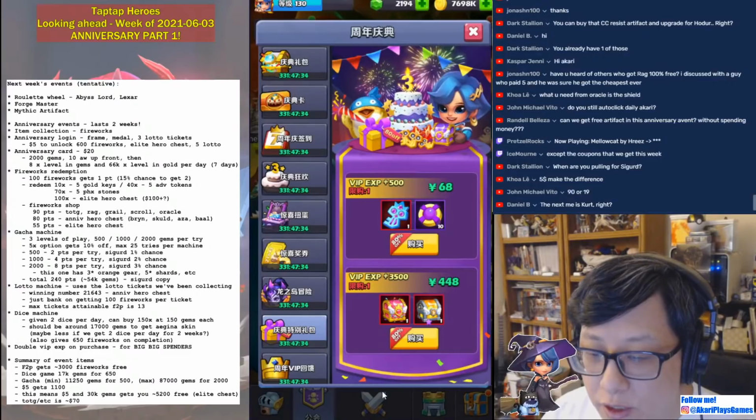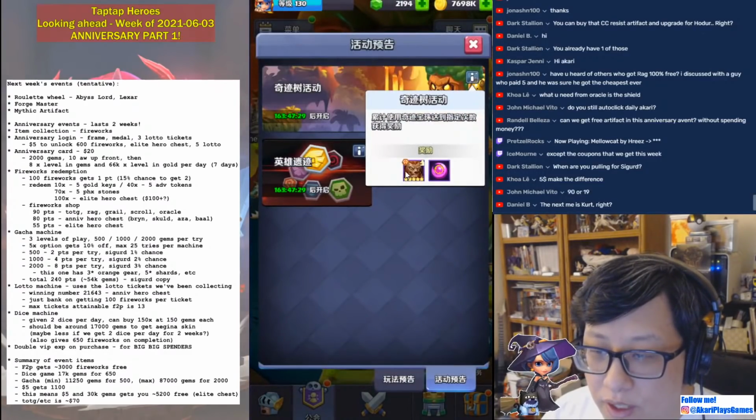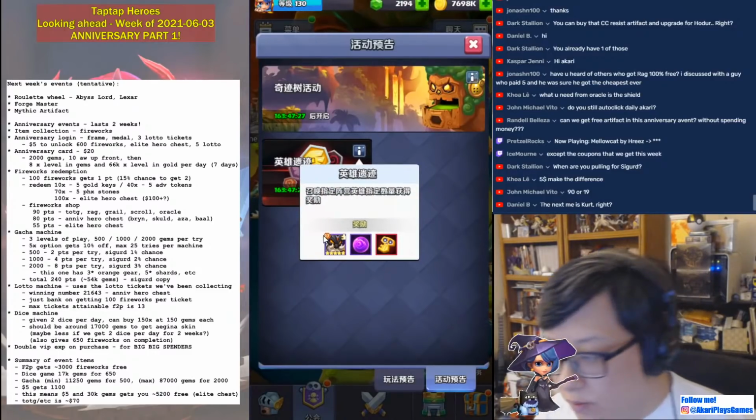Next Miracle Eye is Kurt. That is correct. Miracle Eyes for Kurt, Heroic Runes for Bloodtooth.